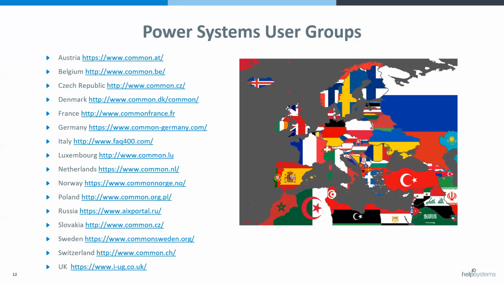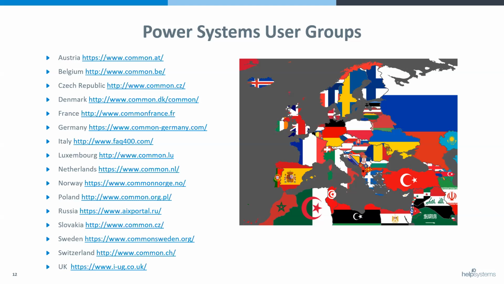And I don't know if anybody's on from EMEA, because we did this in EMEA last week. But here's just a list of some of the user groups in my region. I think we're probably missing a couple on here. There's Common Iberia for Spain and Portugal, and I would say a good probably 90% of content is education based. And then I guess the umbrella group for all of this is Common Europe, which hosts its annual Congress and again educational webinars throughout the year. So worth keeping an eye on those too.